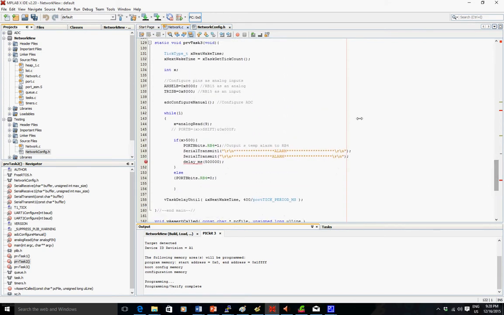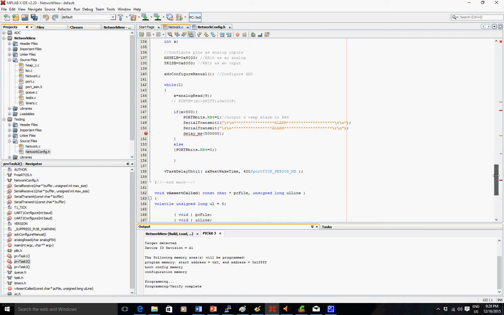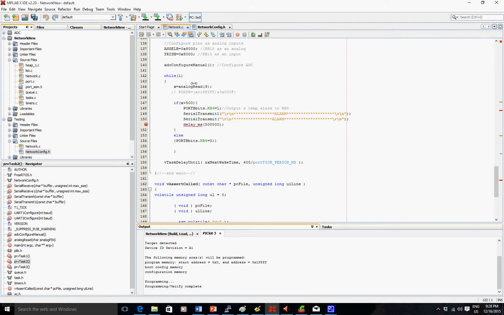And finally, task 3. Within task 3, we've got to enter our X. We're setting up our configuration pins here. So we're setting up RB15 to be an analog input. We're bringing in the configuration for the ADC. Then we go into our while loop, where we're reading the analog pin RB9, analog 9, and we're placing that value into X.